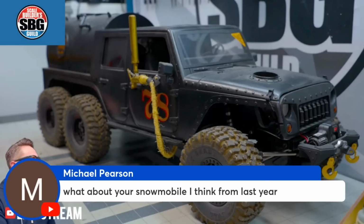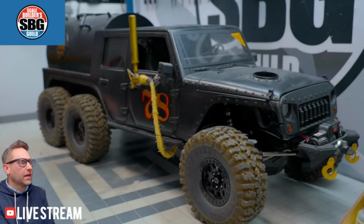Oh, snowmobile. Yeah, I think we have enough snow to run that now. So yeah, I think I've got a couple parts to print, and then we'll take that one out for a little rip too.